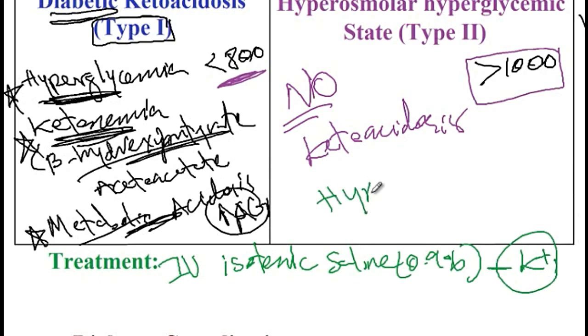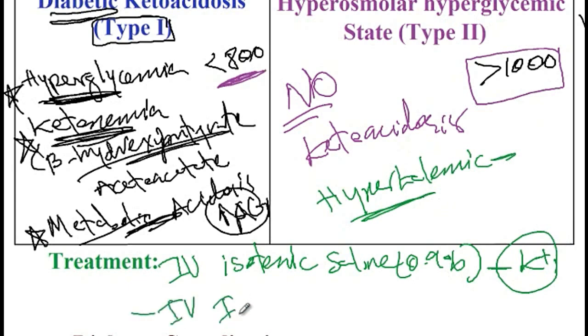So you may wonder, why would we need to give potassium in these patients if they are hyperkalemic? The reason is that this hyperkalemia is from the intracellular stores, and since there is osmotic diuresis, much of this potassium will be excreted in the urine, so these patients will lose a lot of their potassium stores from the intracellular space. Once you give these patients IV insulin, potassium will start to shift back inside the cells, and now there is not enough potassium, and thus it can cause hypokalemia.